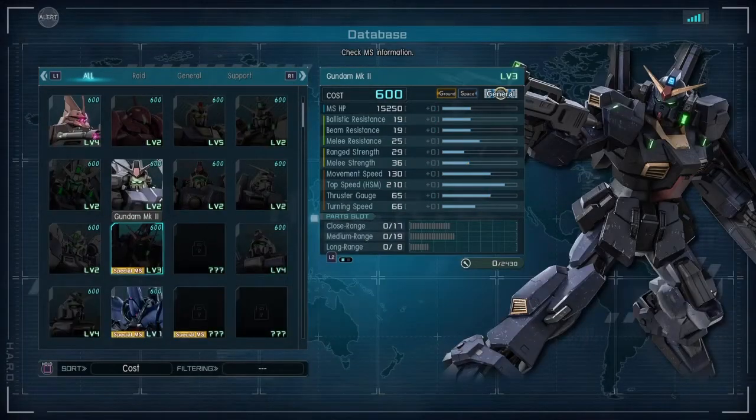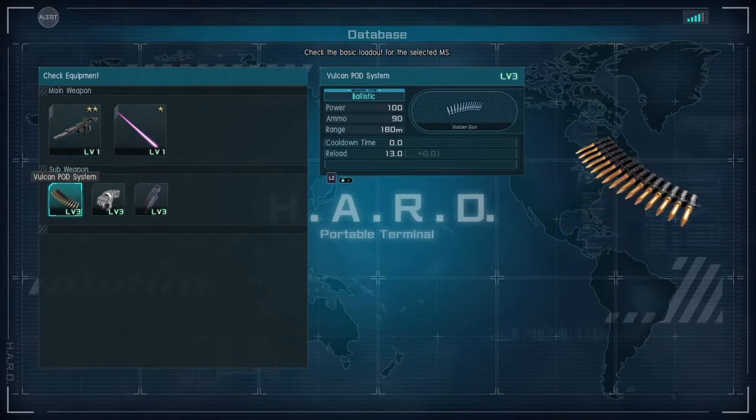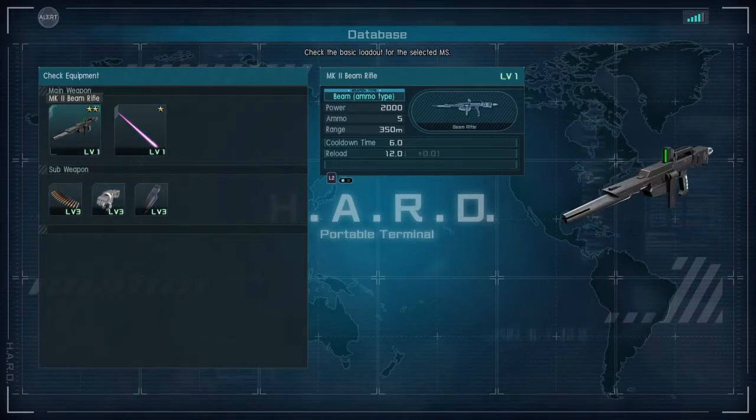The base stats increase is 1 point. And 250 extra HP, it doesn't even get 1,000 extra HP. It gets 250. The ballistic resistance is 19 from 18. Like, come on, bro. What are you guys talking about? This suit is basically the 550. There's nothing extra to it, bro. It's literally not an extra.